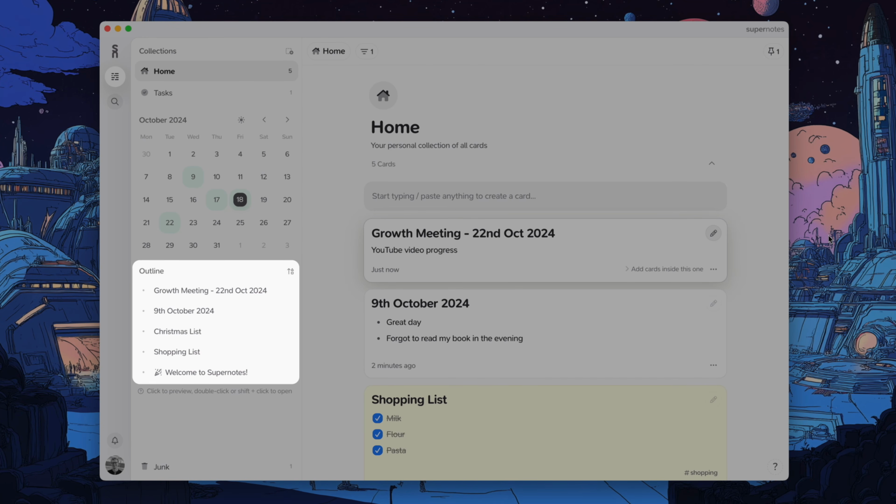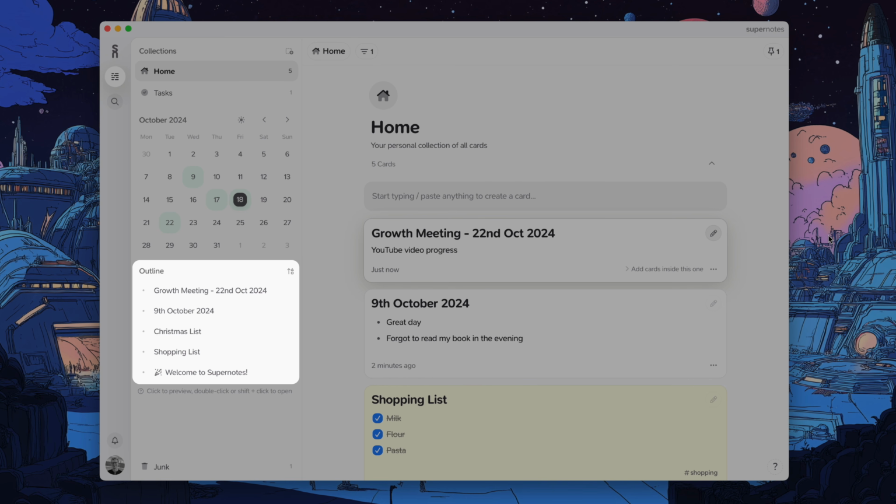The third and final part of the overview is the outline. And you'll notice now it shows you all the cards that you've written. That's because we've created a flat structure in this Supernotes account. We've not started to create a hierarchy. So let's change that. There's 2 main ways that you can organize cards in Supernotes. You can either use tags, as we've done earlier, or you can create parent cards. And it's very simple to do so.